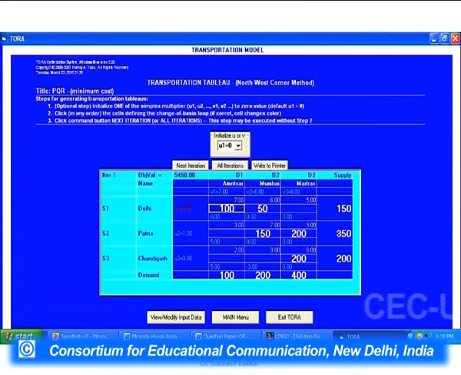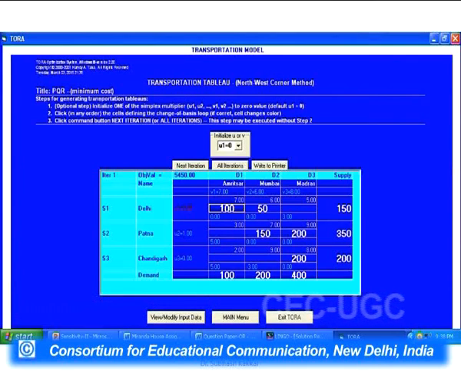And now at the top of this particular table, there are three buttons mentioned. One is next iteration. If we want to see the next iteration, we will press next iteration, and we will get the next iteration. If we click on all iterations, then it will show all other iterations till our problem is solved. And then we can write this to the printer also by clicking at write to printer. And this is the way we operate the software.